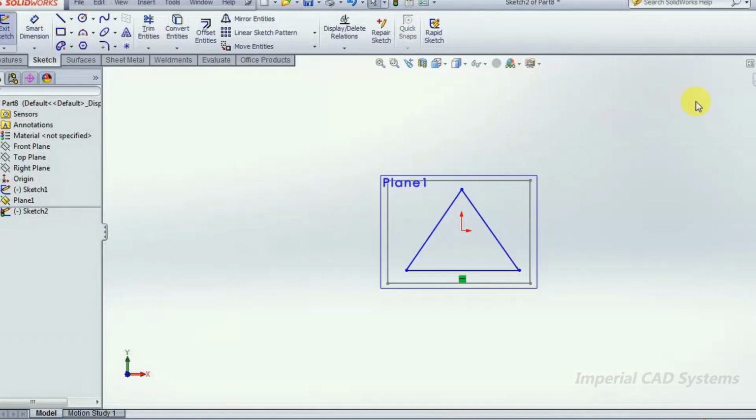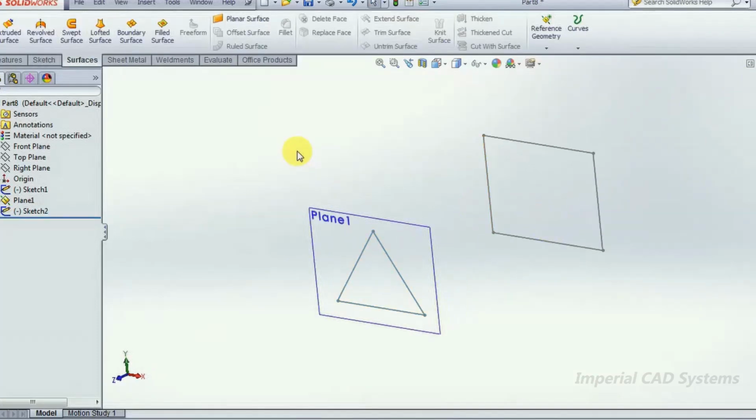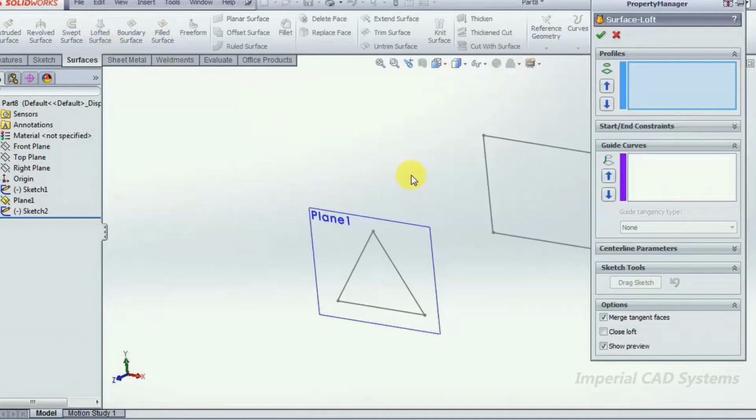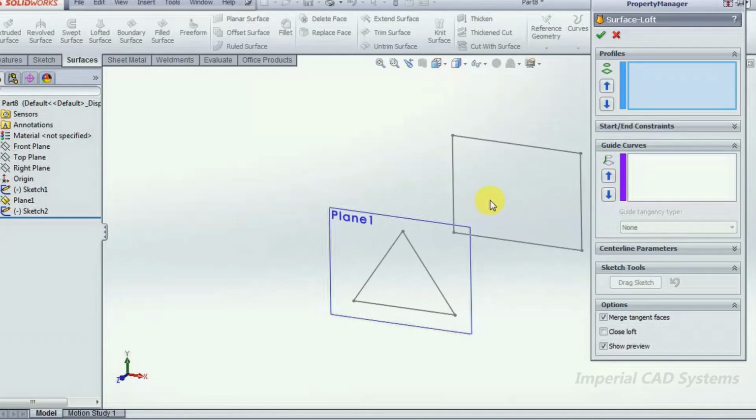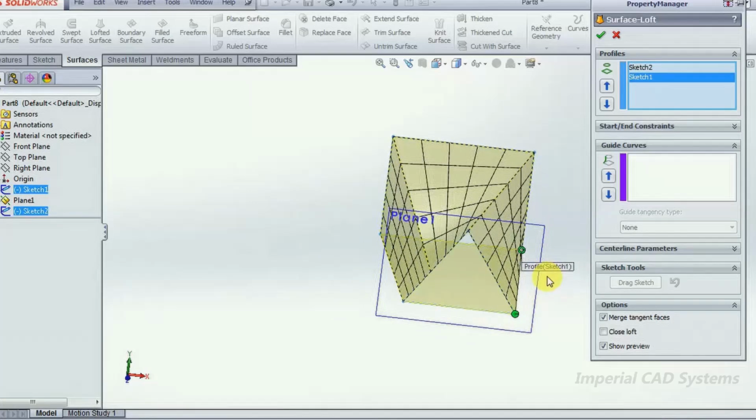Go for lofted surface. Select profile 1, profile 2, see here, then go for OK.